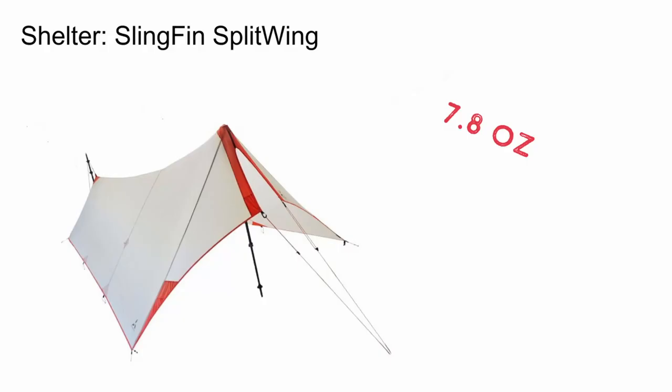One of the benefits of hiking in Southern California is that most of the time I have clear night skies and very few bugs, so I started taking advantage of cowboy camping. I do bring a Slingfin Split-Wing tarp along in case I end up needing some protection from the weather. This is a highly packable tarp that I can pitch in a variety of ways using my trekking poles. On longer trips, or when I'm in a group and might want more privacy, I'll bring my Durston X-Mid, but the Split-Wing is my go-to shelter for most of my trips.